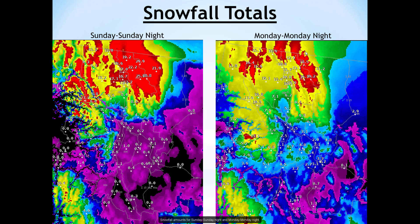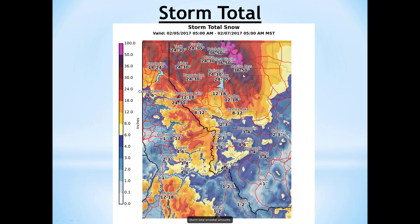So what kind of snowfalls are we looking at? This is our best guess of snowfall totals. On the left-hand side is the snowfall totals across the region Sunday through Sunday night — looking at about a half a foot falling in the Flathead Valley, two feet falling up in Glacier Park, six inches down in Thompson Falls, nine inches over in the Libby area. Then Monday through Monday night, the snow will just continue — an additional 10 inches in Kalispell, 20 inches at Marias Pass, almost a foot up in Eureka. When you combine these totals, this is the 48-hour total of snow for the whole event starting Sunday morning and ending Tuesday morning.